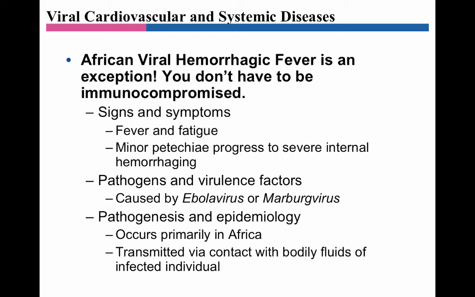Hemorrhaging is thought to be due to a malfunction of the blood clotting system in which infected macrophages will trigger blood clotting in a local area, and this depletes the body of the serum clotting proteins needed, and so the rest of the body then cannot clot and is then susceptible to hemorrhages.